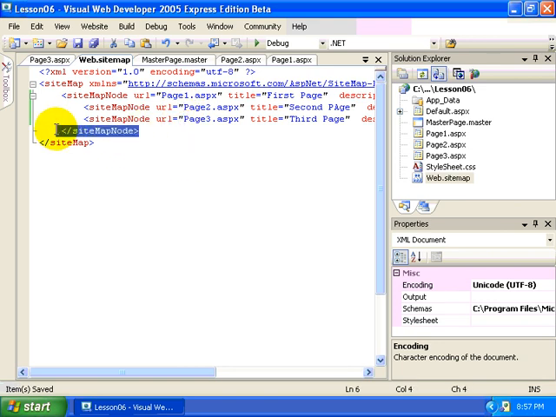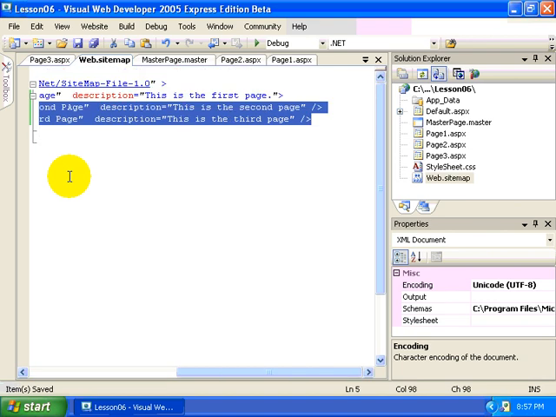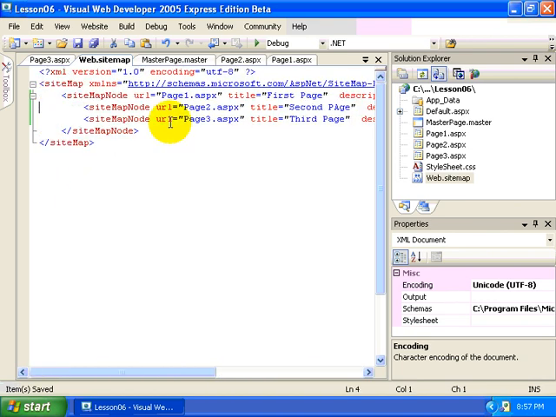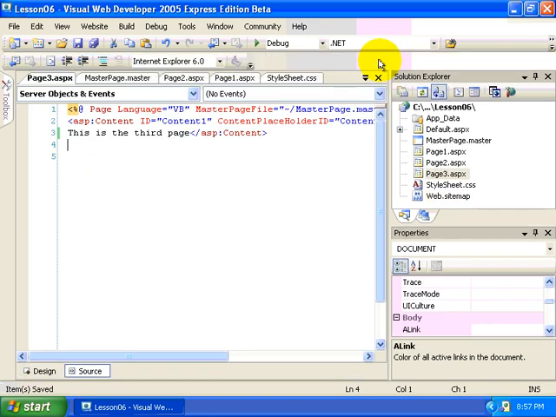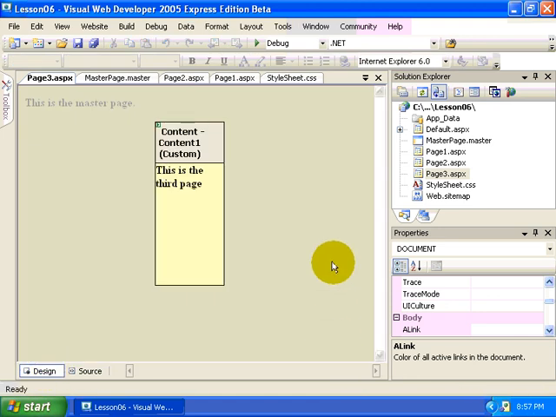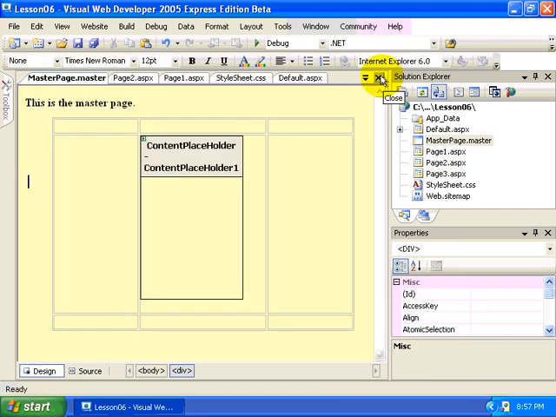You can see here the end node and the beginning node, and between those two are page 2 and page 3's definitions. So that's our sitemap. Now we're just going to close that down, and I'm going to show you why we need that in the first place. Let's go and close down a bunch of stuff.